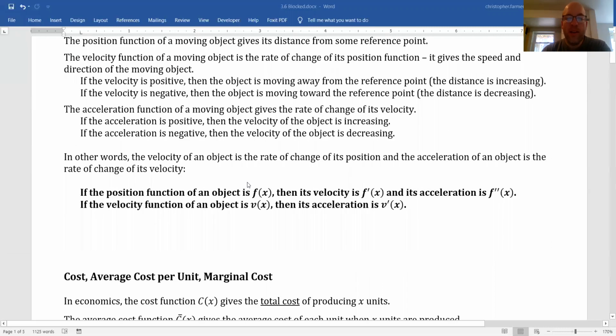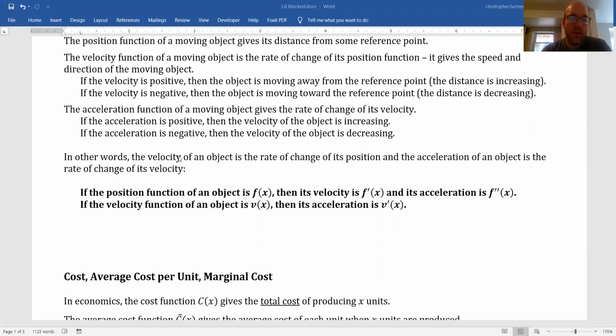Right, so putting it all together, this is really what you need to know about the position, velocity, and acceleration functions for these applications. And typically, you're given the position function and then maybe asked some information about its velocity and acceleration. If that's what's happening, you're working with the first derivative being the velocity and the second derivative being the acceleration. So remember, the acceleration is the derivative of the velocity. If you take the derivative of the first derivative, you get the second derivative.